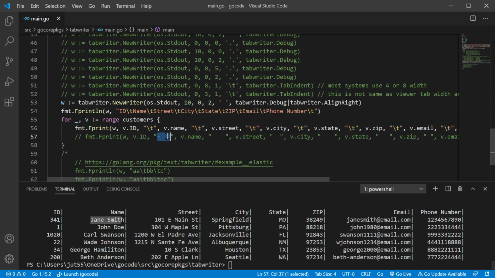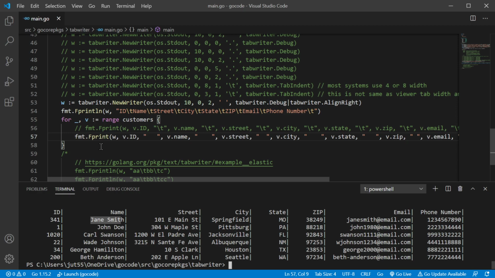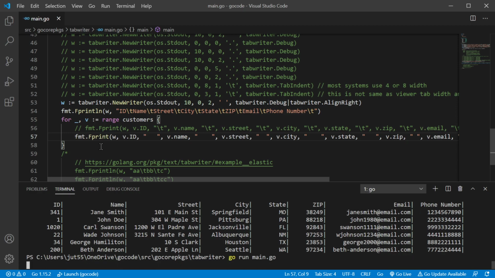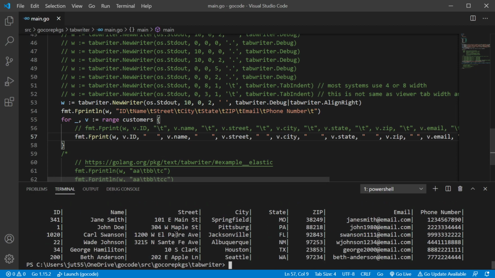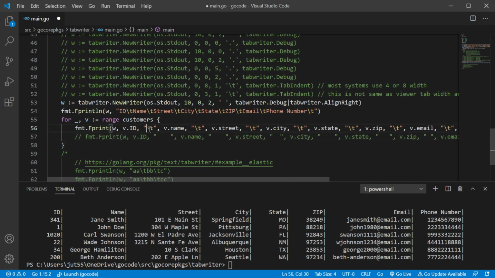You technically could use tabs. Let's go ahead and show that. Tabs that you actually typed instead of using the symbol. It still works, but as you can see, you could probably guess that's a tab, but like this one here, I don't know, that's not very readable. So it's just best to use the backslash T because it's going to be so much easier for someone reading your code to understand what's going on there.